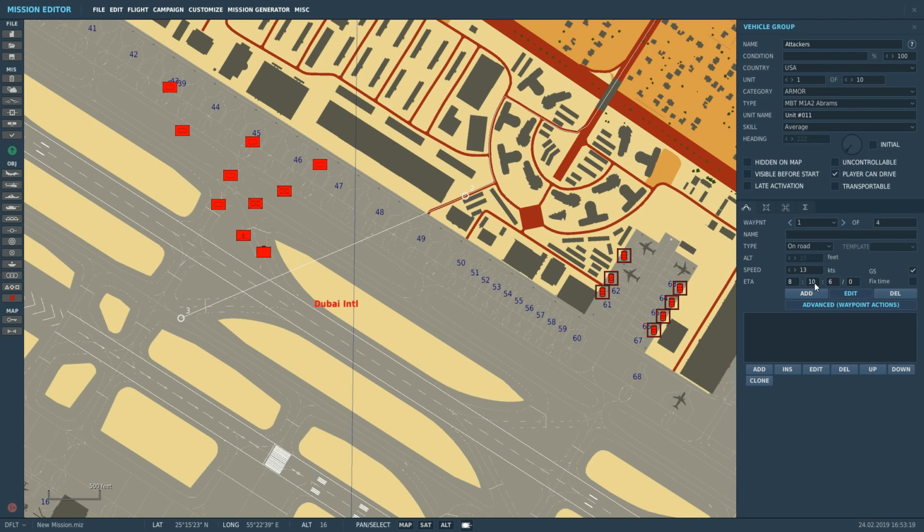You can also control it by the time. So if I wanted them to get to waypoint 1 at a certain time, like 11 for some reason, for roleplay purposes, what I could do is click on this fixed time here. I could unclick GS here and type 11 there. It would calculate the speed that they needed to travel at to get to our ETA at the precise time. So you can do it that way. I just prefer to do it this way, control the speed.